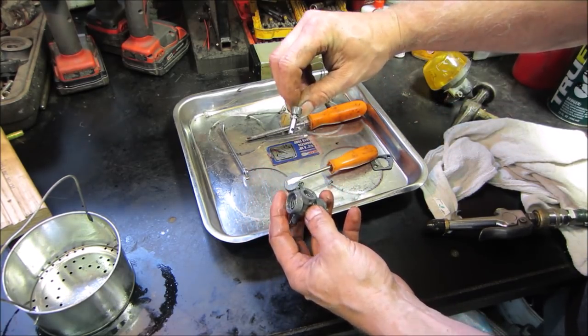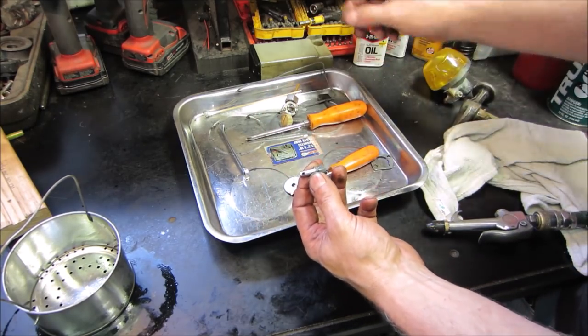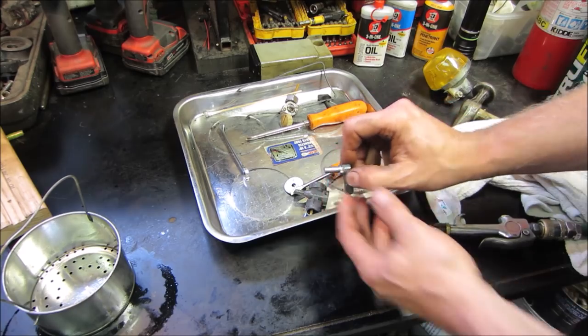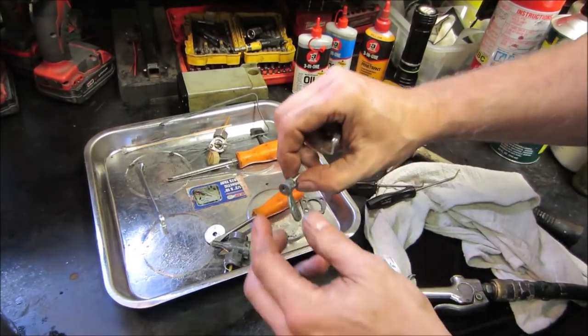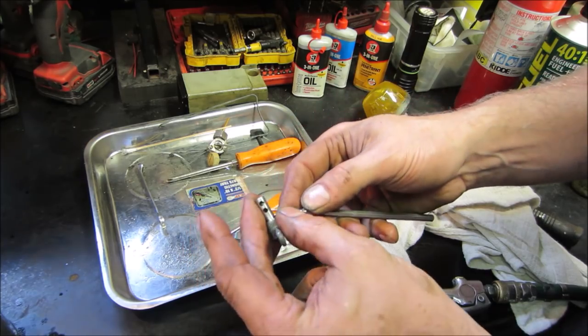Let's see, it blocked there. Actually, there's some sludge in there. It's a little piece of something in there. Let's see if a little piece of crap pushes out of there.